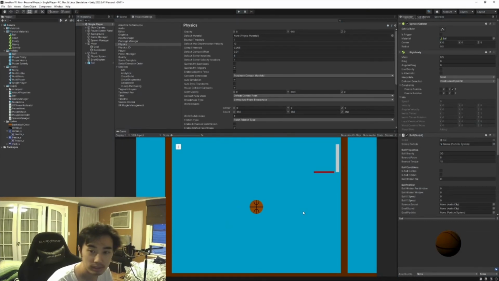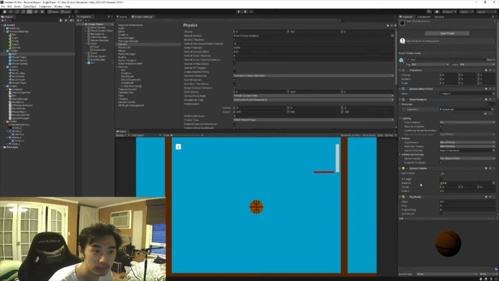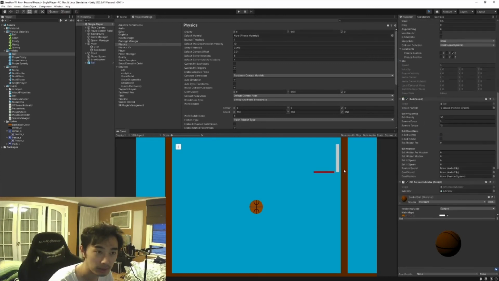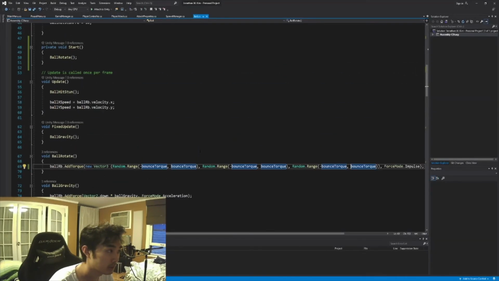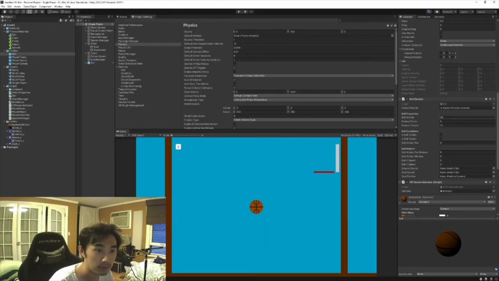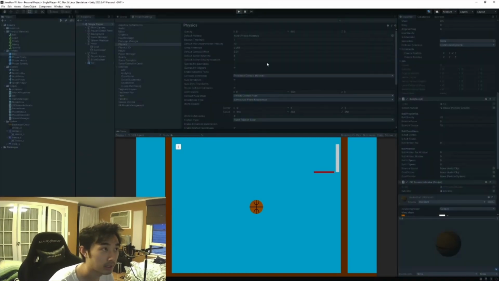I wanted to... Unity has its own gravity as well. If you look in here, it has its own gravity, but if you look at my ball, it does not use gravity. It actually uses my own. Let me see the code. Ah, there we go. Acceleration. Because if I only do 10 or 9.8, it's frickin' slow.